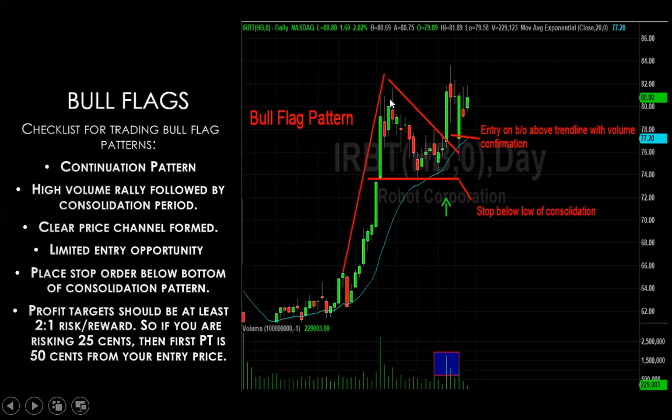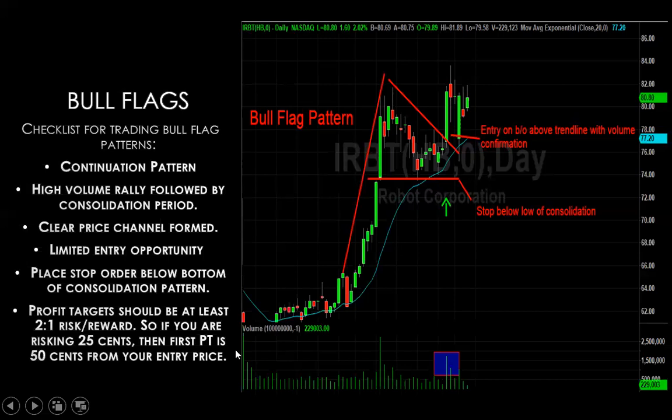So we had price shoot up, we had price come back down. It tested this actual support line here, bounced off, came back up and tested this resistance, came back down, and this would be your primary entry point. It's going to be more of an aggressive entry, but it's going to be a great spot to take advantage of this actual continuation. Now, you do want to place your stop orders below the bottom of the consolidation pattern. So after we have this actual support line formed, we want to put a stop probably a few pips beneath that.